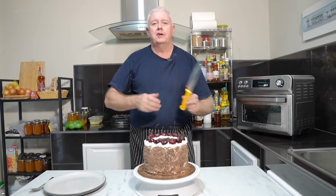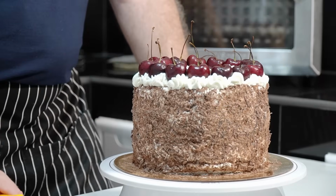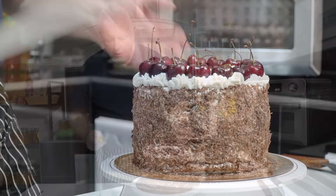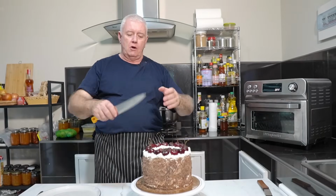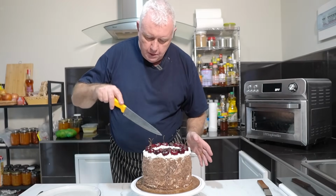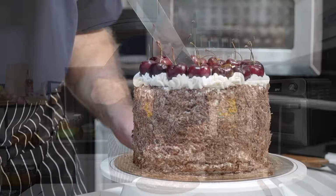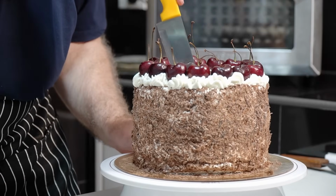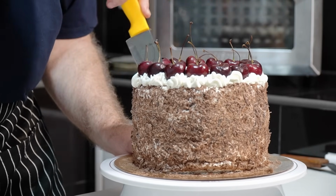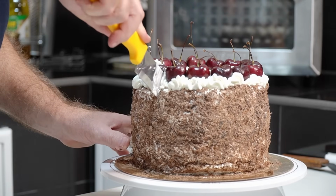I think all we got to do is try to cut a slice. That is enormous. Well, we just got to go for it. We just got to get in there and hope we don't cut through those cherries. And obviously we can't see where those cherries are lined up inside. So we are going to move that cherry on there. And we are, oh, we're coming through there. Oh, you're going to kid me here.